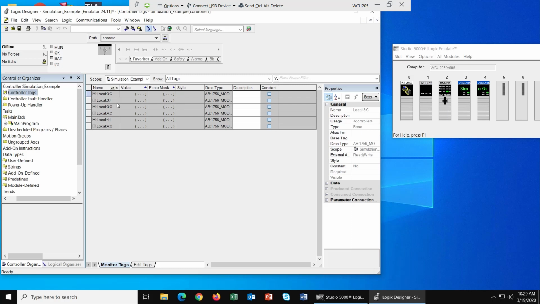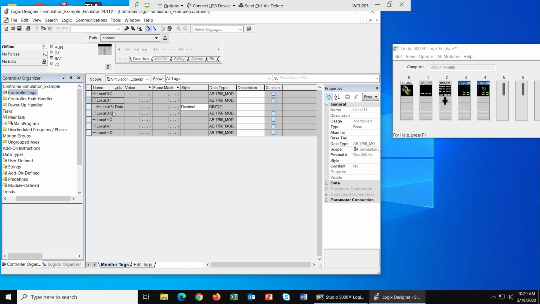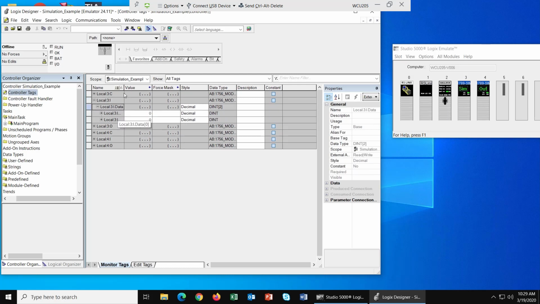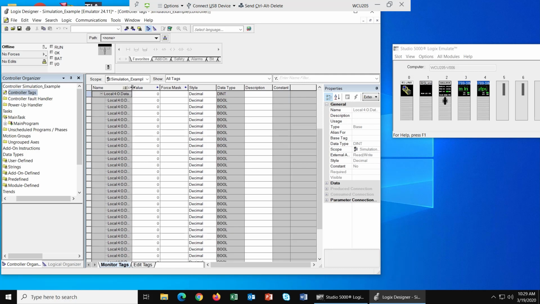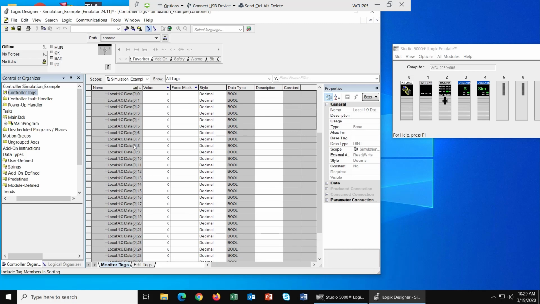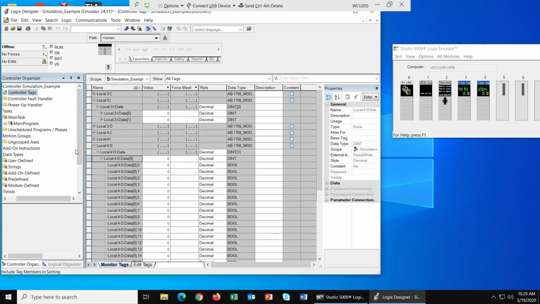So just remember, as we're addressing these, the data that we're using for 3 here is going to be the local 3 data, and you'll see that there's a couple of 32-bit words in here, but 3 is going to be our I's for inputs, and 4 is going to be our outputs. That's where our data for our outputs is, and you see that you've got a word in there for that, a 32-bit word. Okay, so go ahead and set up your inputs and your outputs so that they match your simulation.